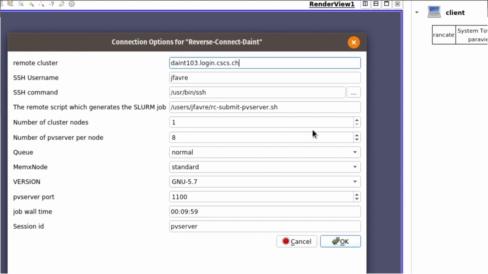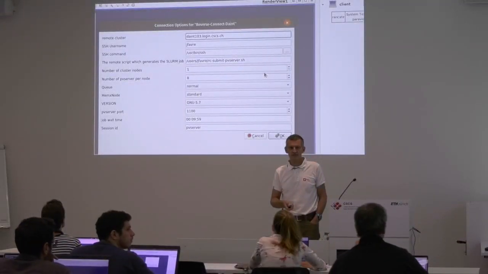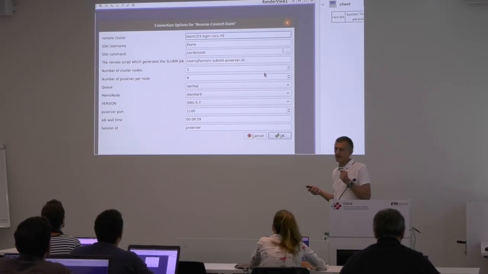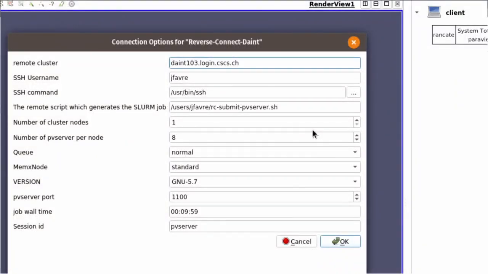We need here one specific logging name for Daint. How many logging front ends are there on Daint? 6 or 7 or 5 currently? It doesn't matter. You need to pick one of them. So 101, 102, 103, 104, 105. Just pick 103, it's already there. Here you need to put your username, not my username.